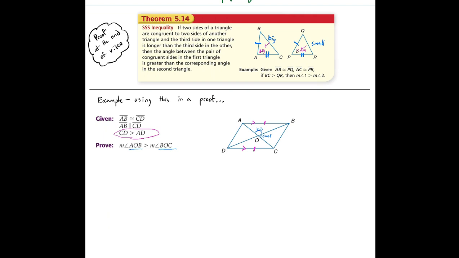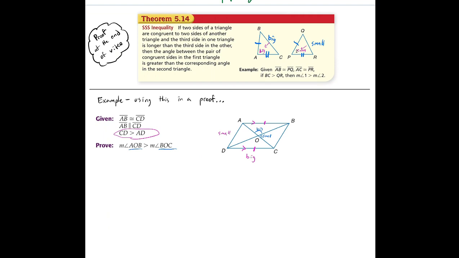Okay. And now we want to get that CD is bigger than, oh, sorry, and we're given that CD is bigger than AD. So this is big. No, this is small. And this is big. All right. Oh, so it looks like maybe what we'll have to do here is actually deal with these two triangles and then use their vertical angles since we're given those sides right there. So actually we want to kind of prove this. So let's jump into it.